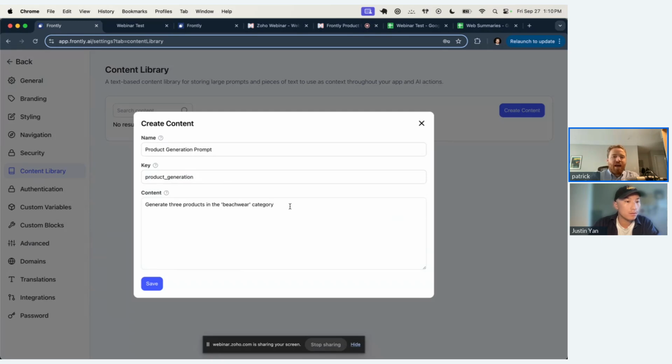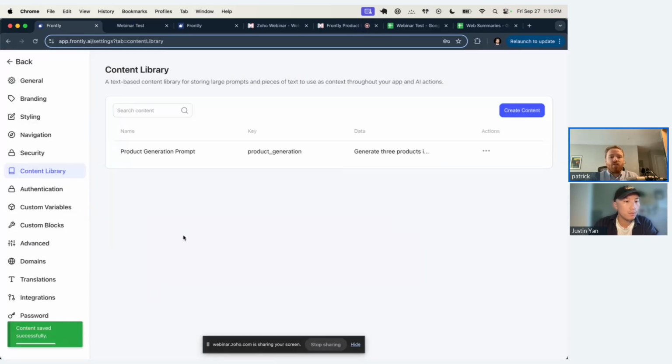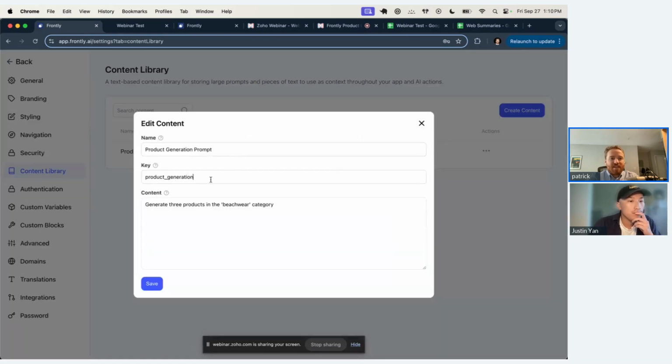I could have some variables in here if I wanted to, but we don't have to go much deeper into this. All you need to know is that if you wanted to have a really big prompt, you could fit that in here and then save it. And then when you're actually using an AI action in your app, you can reference this directly instead of having to retype it out. Or if it's really big, it just makes it easier to reference.